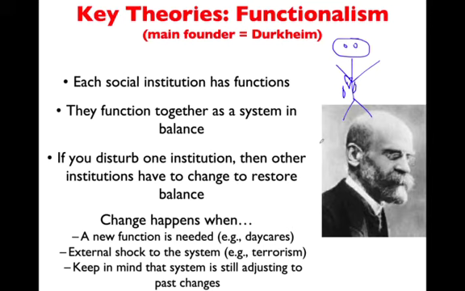So change happens when one thing is disrupted, when there's a drastic change to religion, when there's a drastic change to education, when there's a drastic change to the military. All the other parts of society adapt to this. So when one thing changes, others change along with it as a response. Or there could be a shock to the whole system. But the key here is we're trying to figure out, how do things generally stick together? So the question for functionalists is, what job does it do for society, and how does it play a part in society functioning?